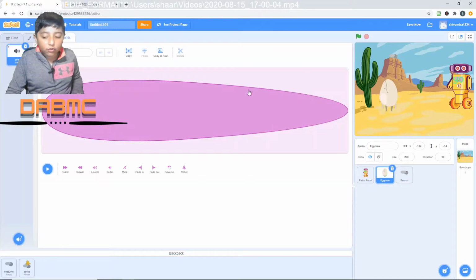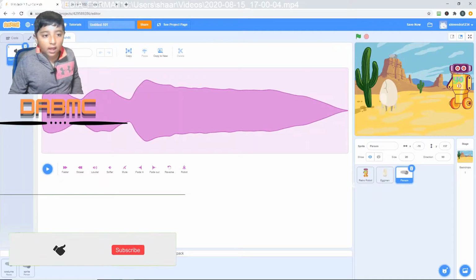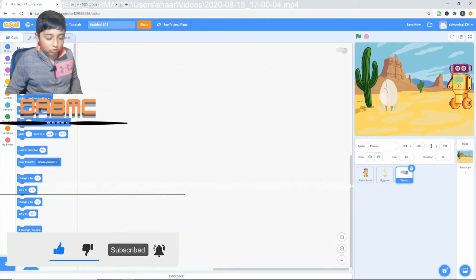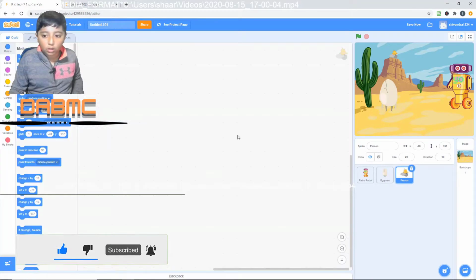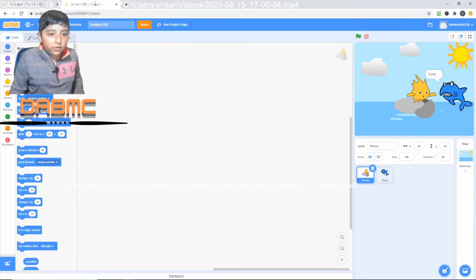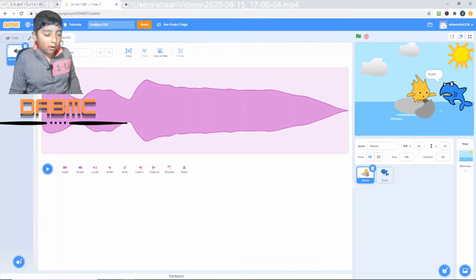Next is the sounds. We can export sounds. Now we're going to see the sounds. As you can see, we have this sound, this dun dun dun sound.